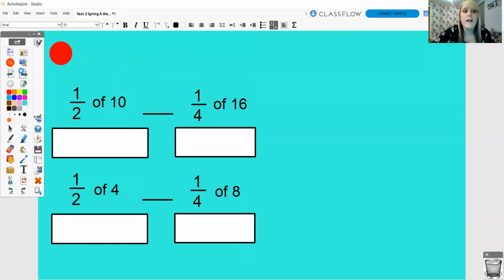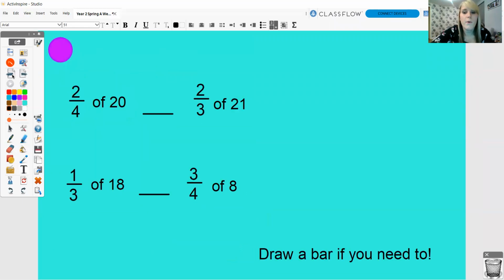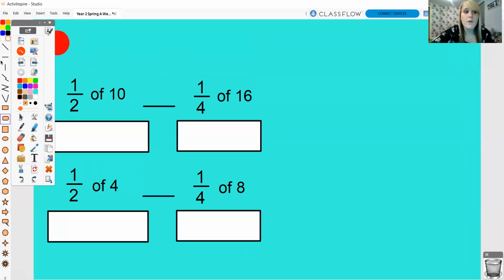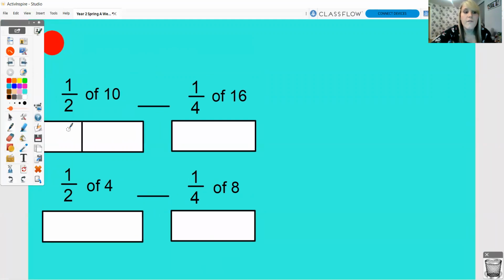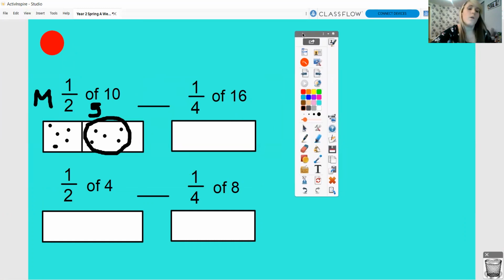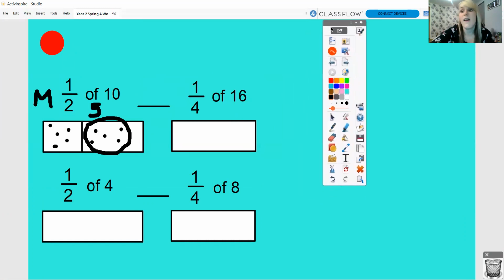So today we've got red, orange, green, and purple. Each time with the orange and the red, the bar is there for you. So you simply use the bar to solve the number sentence and then write your answer underneath. So half of 10, 1, 2, 3, 4, 5, 6, 7, 8, 9, 10 is 5. And of course, if you knew that mentally, you can just write it underneath. And then if you draw a little N next to it, then the grown-ups looking at your work at school know that you did it mentally, and that's fine.